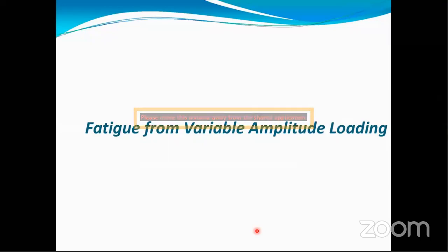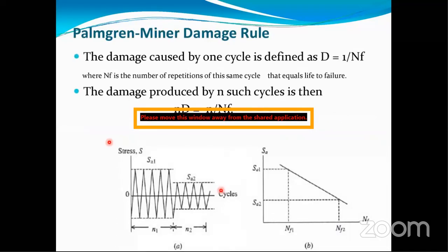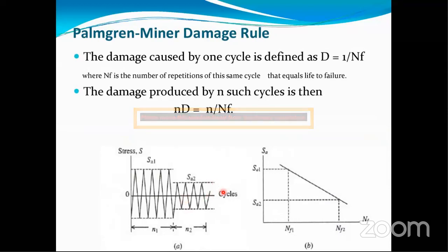Suppose you are going on a bicycle or in an aeroplane, it is subjected to random loading. So whatever we discussed earlier assumes only one stress amplitude, but we generally have multiple stress amplitudes. In that case, I'll explain here. See, this is the case. We have multiple stress amplitudes here. This is one stress amplitude. This is the second stress amplitude. So in this case, what do we need to do to estimate the fatigue life?